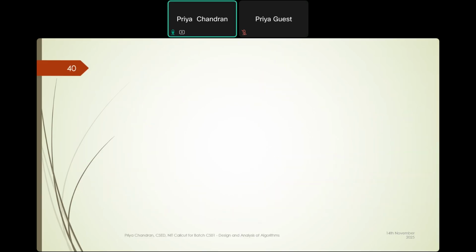Now, why should that happen? We can note that because it's an exact cover, all edge labels are covered.